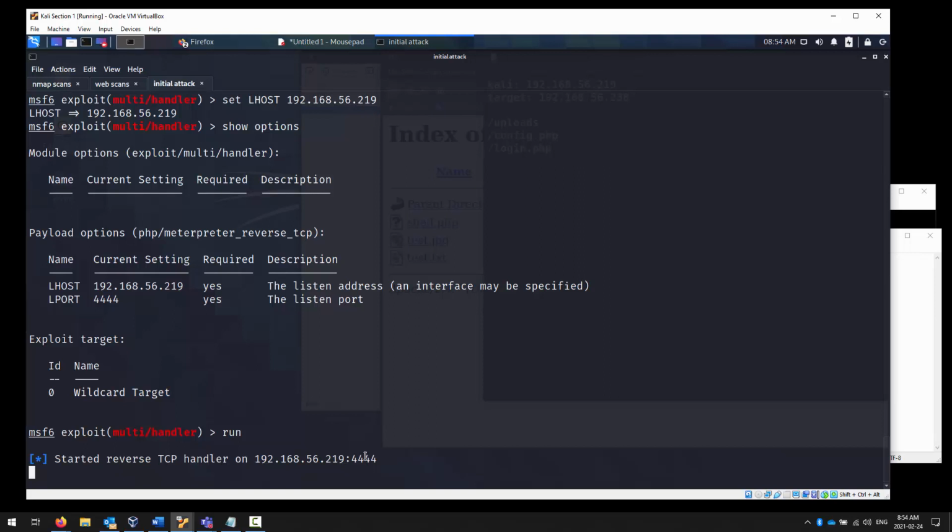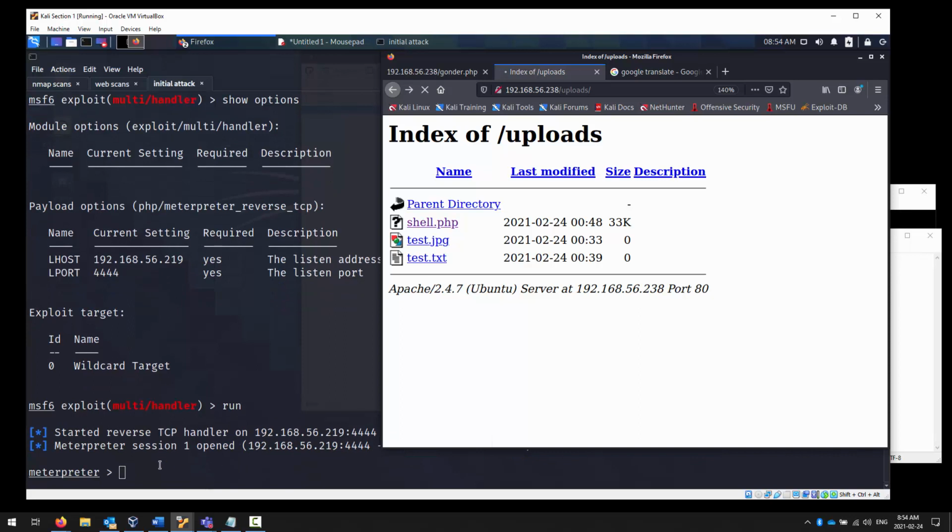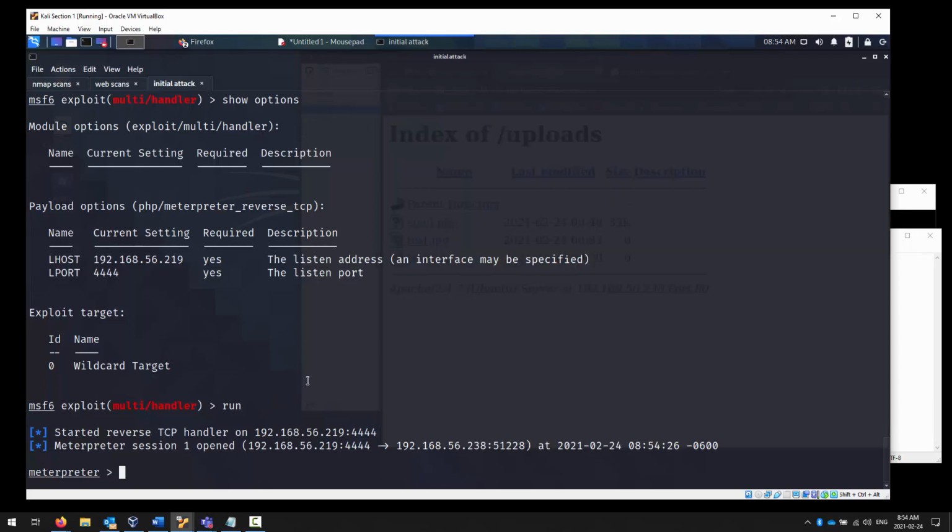Now that your listener is running, you can go back to your browser and launch your remote shell. And watch what happens. I have my shell listener running here. I have my browser here. When I click on my payload, watch what happens over here. It starts a session. Also note, in your browser, you see that little icon moving back and forth? It's loading the page, and it's just sitting there and sitting there because now we have a shell running.